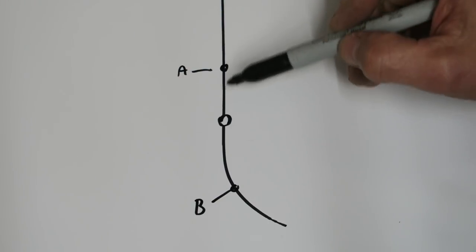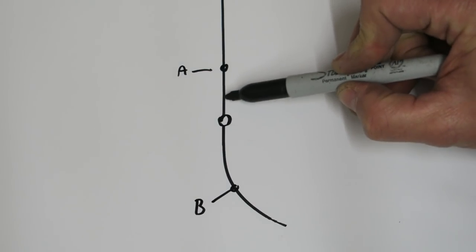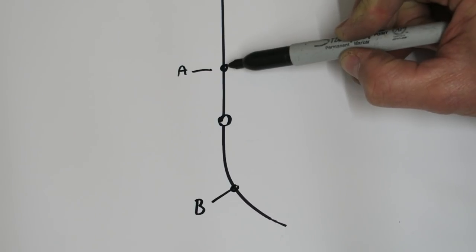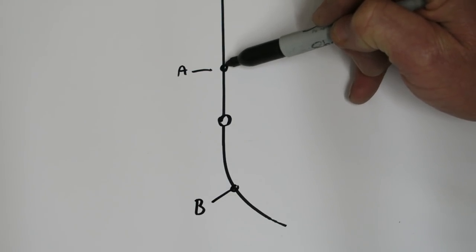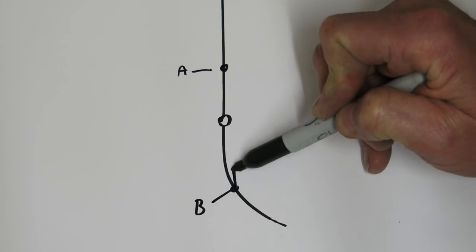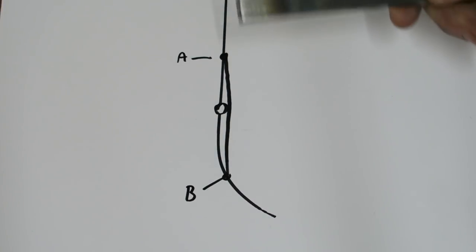When you're welding two panels together, so this is one panel and this is another panel, you're welding the two together in this area here. As you're welding it together, we know that this area shrinks, which means the distance from point A to point B gets shorter. As most panels are convex when you're looking at them on the outside, and this gets shorter, it invariably means the distance between there and there must become less, and it ends up dipping in to take a shorter path, and that's why you end up with a dip where you've welded.